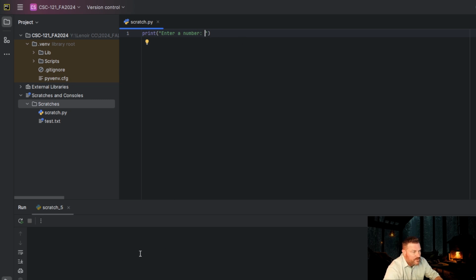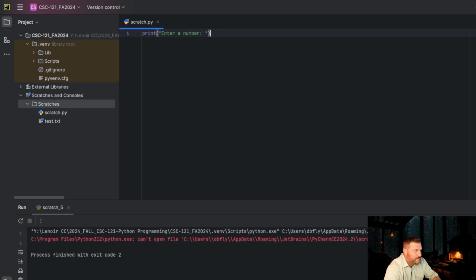You'll see this in just a second, but when it prints in the console, if you don't have a little space between where you want it to enter a number and the end of your string, like this space here, the number will be mushed up, and it looks better if you just leave a space there. And we can run this right here. No, we can't. Wow, it's because I'm running the wrong Scratch file. Current file, there we go. Enter a number. You can see down here in the console.